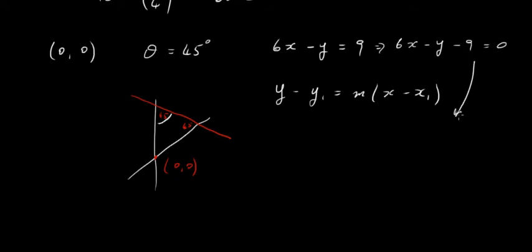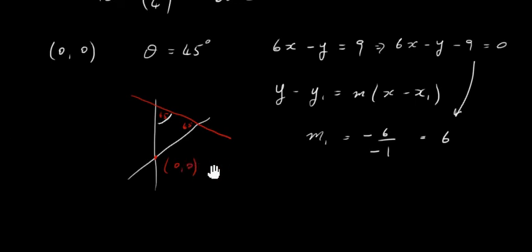We can see here then that our slope, let's call it m1, is going to be minus a over b, so it's going to be minus 6 over minus 1. This is our a, so it's minus 6 over our b here, the coefficient of the y, which is minus 1. So our slope here is just 6, our m1 is 6, so that's one of our slopes. This is the slope of this line, so now we've got to find the slope of, let's say, this line here.